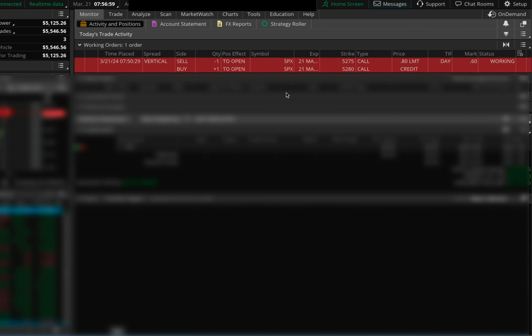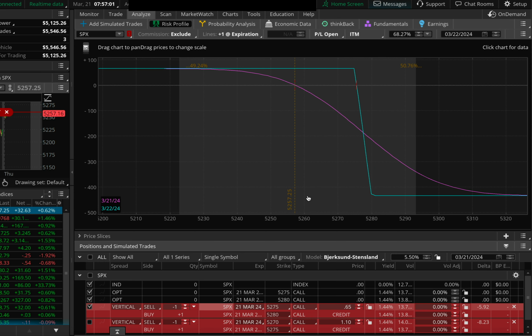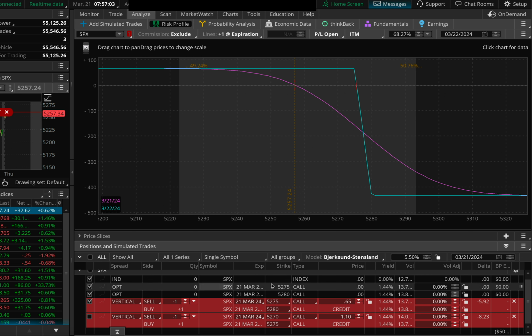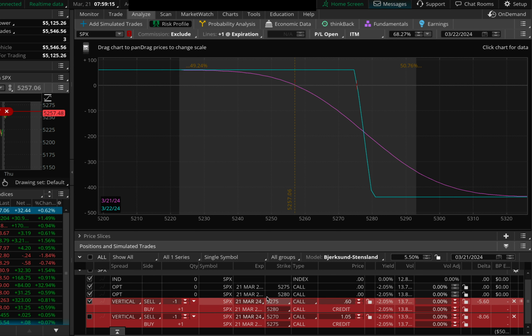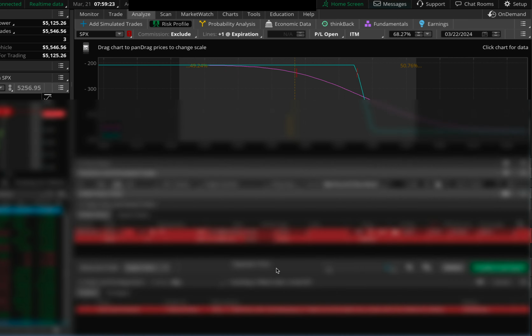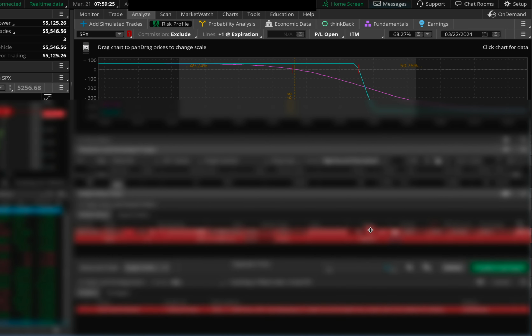Let's see what else we have to work with here. Let's go back to our orders. So I have two of them staged out here. This one, if we come in 5 points closer, I can get $1.05. I just don't know if I want to get that close yet. Doesn't look like we're doing too good here. I think I'm going to switch this out and go in a little bit, come in by 5 points. Let's see what we can get here. $1?